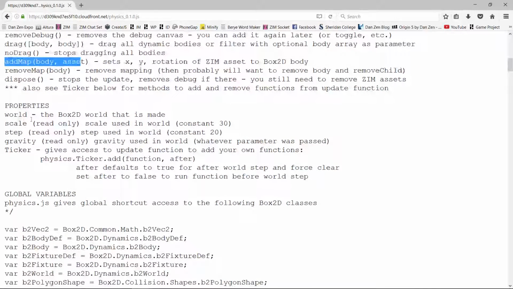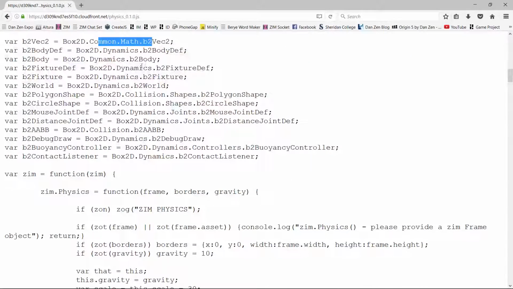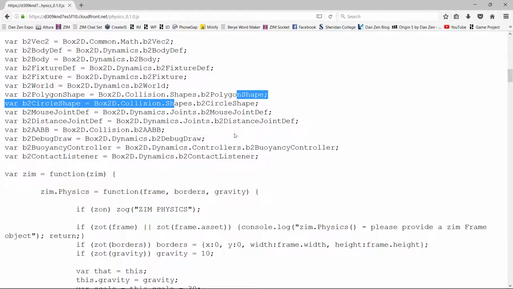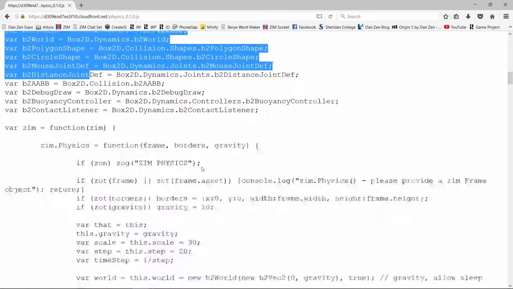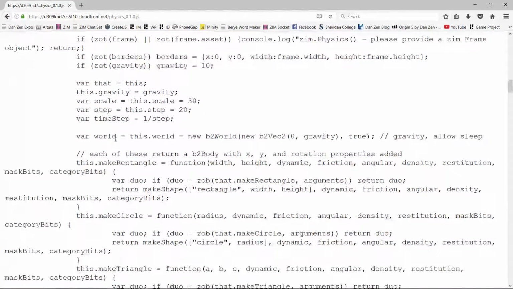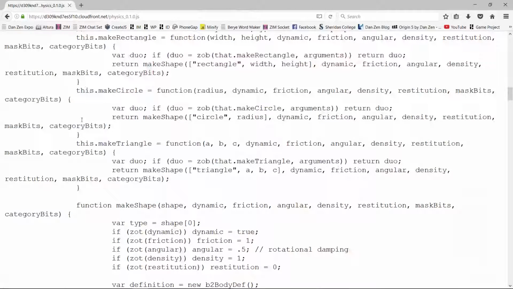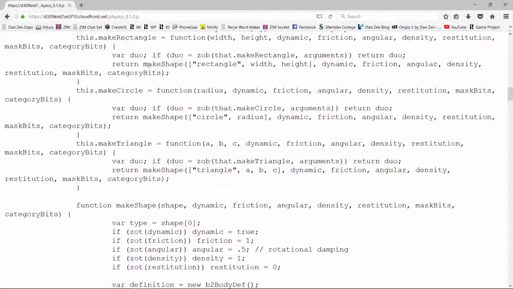Down below there's some properties that we can get back from Box2D as well, and you're welcome to use any of the Box2D classes in conjunction to what we're doing here. But as you can see, they're a little bit tricky looking, and most of those things we have to do to even make a rectangle. So if we scroll down here, sorry for the wrap on this, there's make a rectangle. And what the make rectangle does is it just piggybacks on make shape.